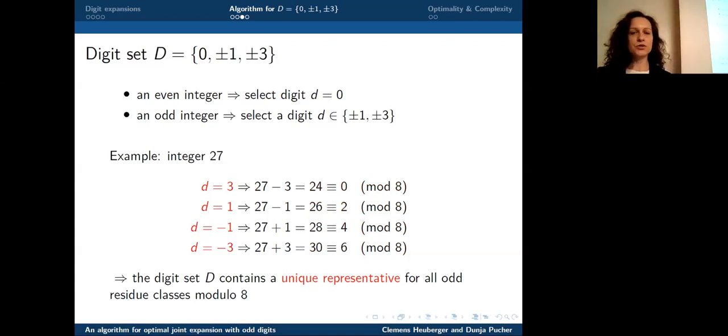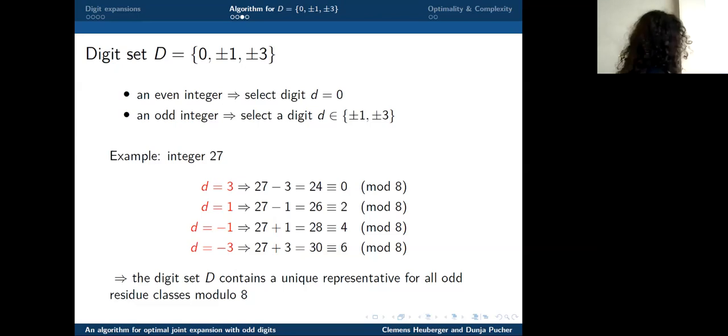And the two most important functions are the so-called h function and the setting function. So what we plug into this function is our integer, our digit set, and the wanted congruence modulo 8. This is what we plug in. Then the first formula calculates the digit. So if I say, okay, I want it to be congruent 0 modulo 8, which is very often the case, because if I choose 0 modulo 8, I will for sure have two zeros.